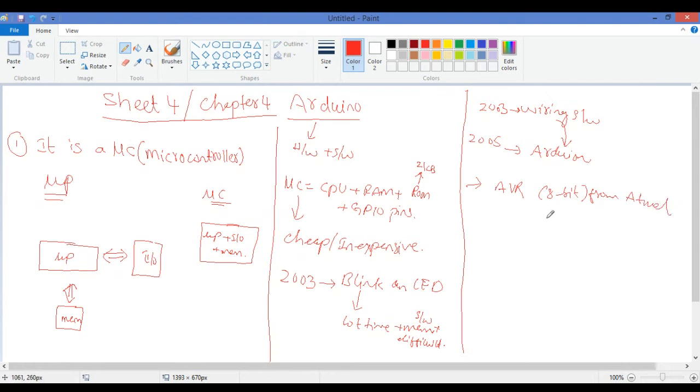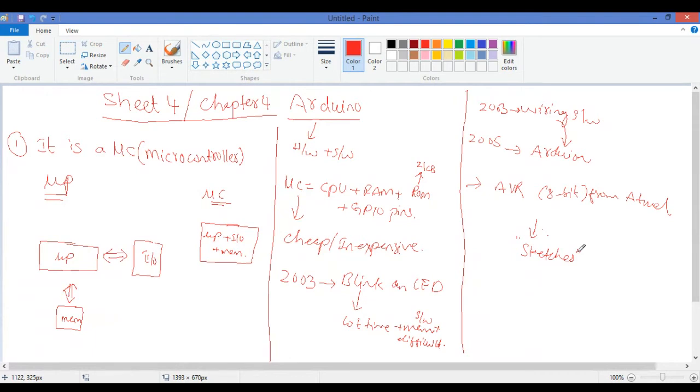After that, they designed a self-contained circuit board with easy-to-use connections, and they wrote bootloaders and firmware for the microcontroller, and packed it all in a simple IDE. That's why the programs used are called sketches. You'll see that the programs we create in Arduino are called sketches. The result was Arduino.